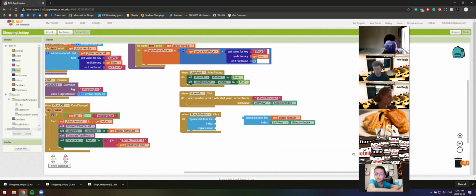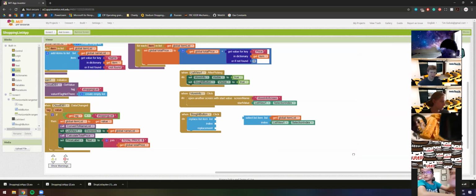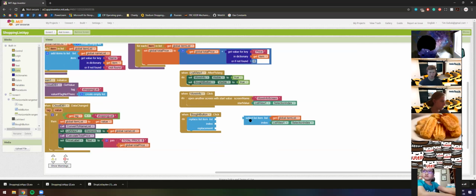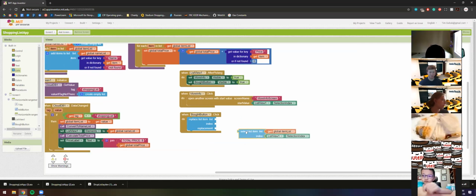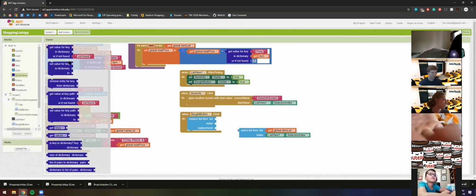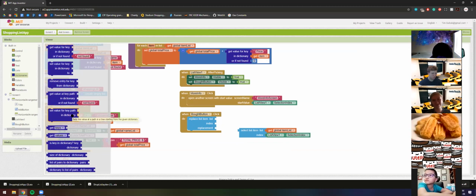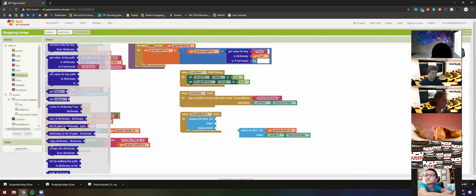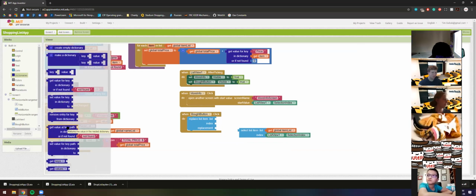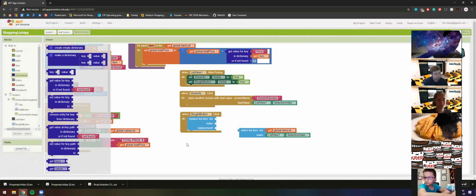Okay, so replace item in list. All right, the replacement is going to be this, but with the okay, this logic is going to be a little bit funky. Okay then. Okay, here.